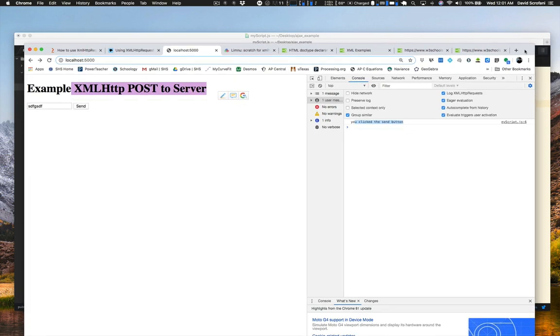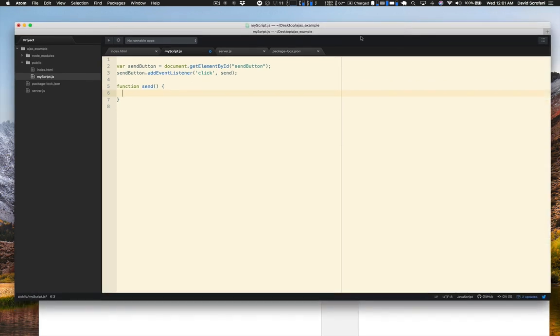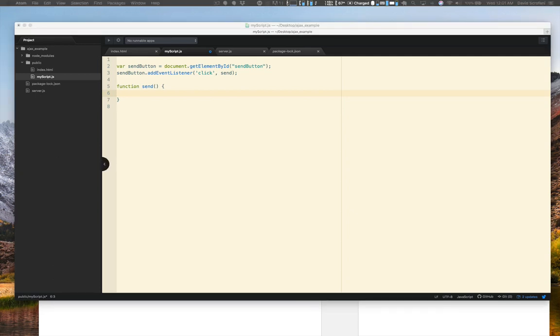All right, so let's do it. Let's make it happen. Here we go. This is for those of you who don't like the detail or don't like the theory, and you're just like, hey man, just give me the code. I just want to know how to do it. This is where it's at. So now we're going to start writing some of the code. Let's start off on the client side because we actually have to configure both the client and the server to make this exchange happen. So in the client script, inside the send function is where we're going to do most of our work. And you can find the steps for doing this everywhere online with just a 5-second search. So there's no mystery to how this happens, okay?